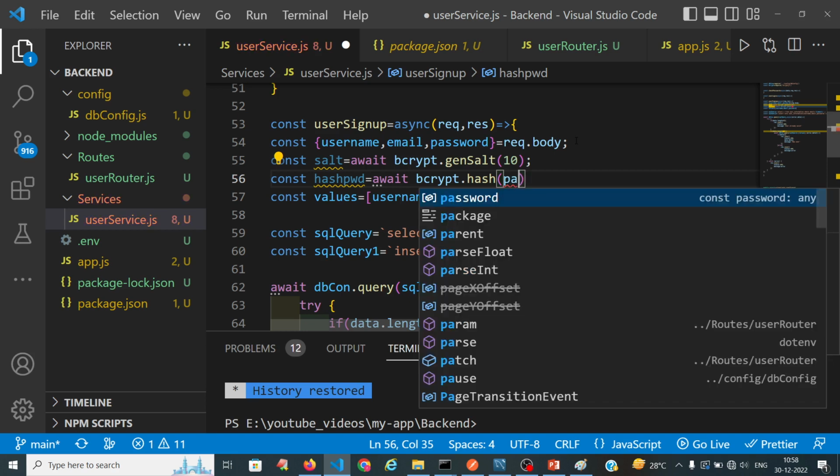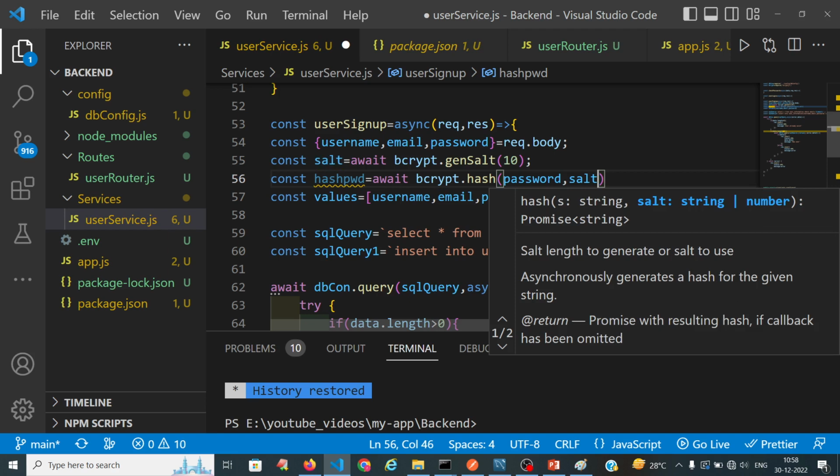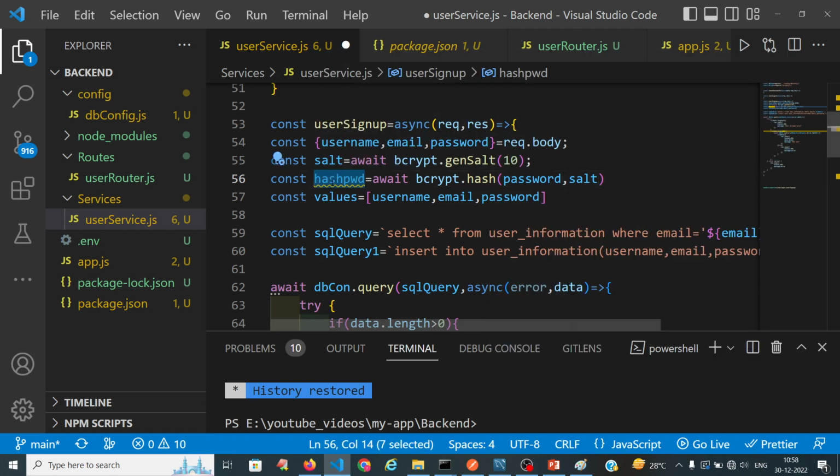So we are passing password comma salt. Now in place of the password which we were passing, replace it with hashPassword. After converting into a hash, it will go to our DB and be stored in the password place as the hash password.